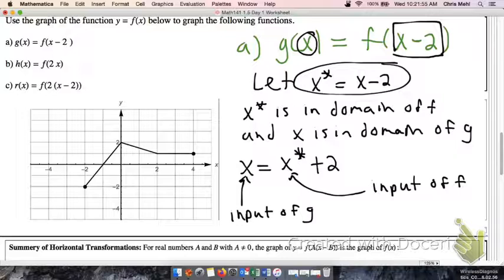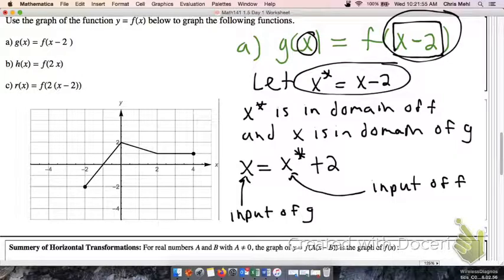If you look inside the parentheses where I have f of x minus 2 up here on the top, when you see x minus 2, you're really adding 2 to all the x-coordinates to get your new x values for g. The y-coordinates are going to stay the same. So I'm going to go ahead and make a table.